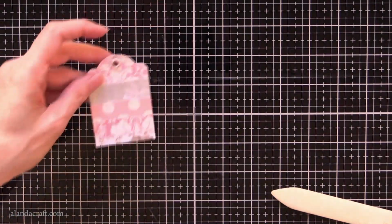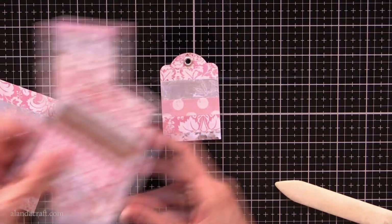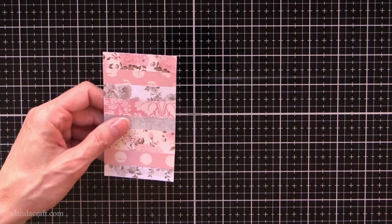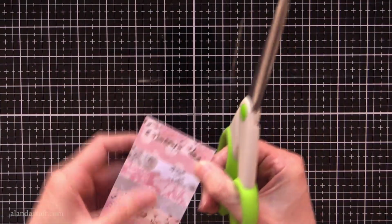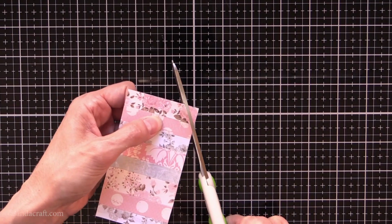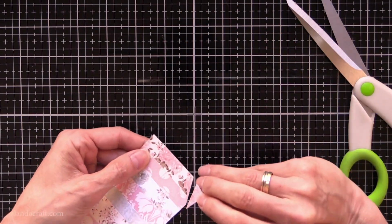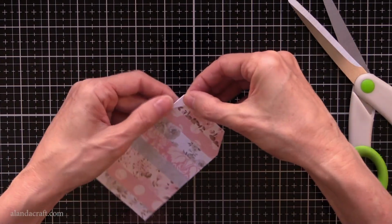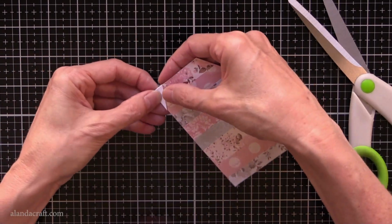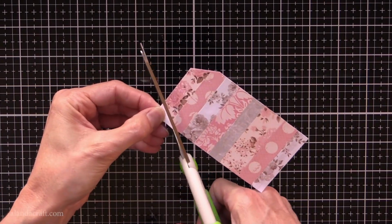Okay, so that's one way of doing it, and another simple way, let's have a look back here at the one I did. You can just easily turn this one into a tag if you don't have a punch. It's quite easy to turn these into tags. You can just trim off the edge, maybe something like that, and then you turn it over, so now we just flip her over to there, and you can draw a line there with a pen or a pencil if you like, just to get the cutting line, but I just leave that and cut along there.